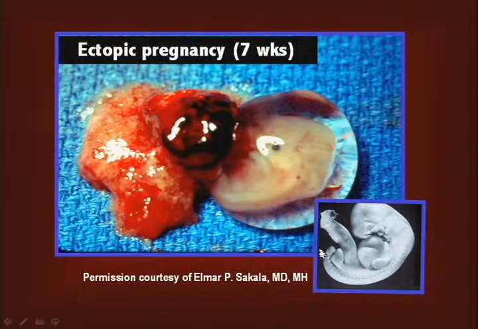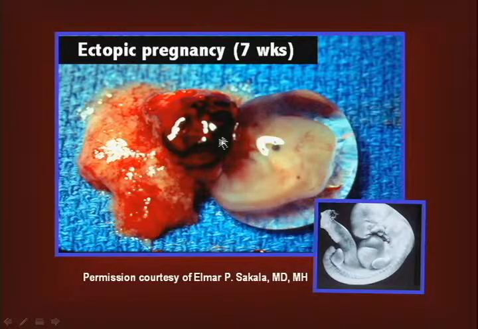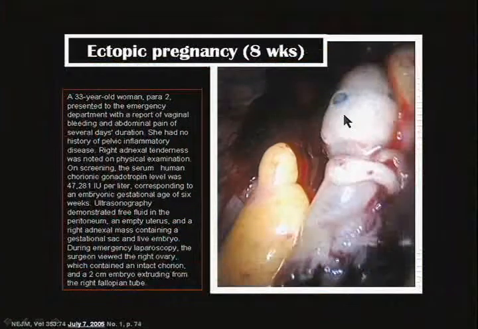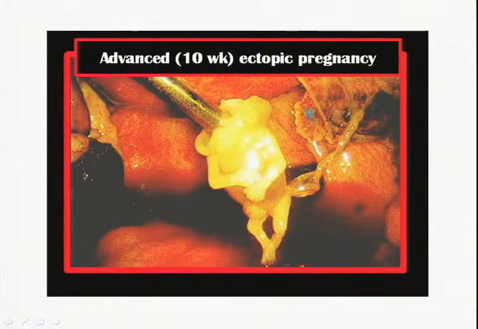This is from an embryology book showing the approximate gestational age. What was tragic here is the heart was beating, but there was nothing you could do. Here is the clot from the bleeding. How many women would love to have this transplanted into their uterus? But there's no way you can do this. Ectopic pregnancy, 7 weeks gestation. This is an ectopic pregnancy of 8 weeks gestation. And this one is unbelievable, a 10-week ectopic pregnancy. Usually by the time you get to this point, the villi have invaded into the blood vessels, causing hemorrhage, and it never gets this far.